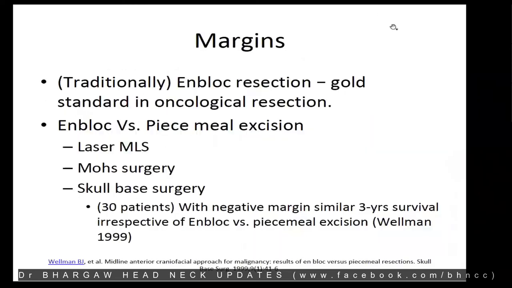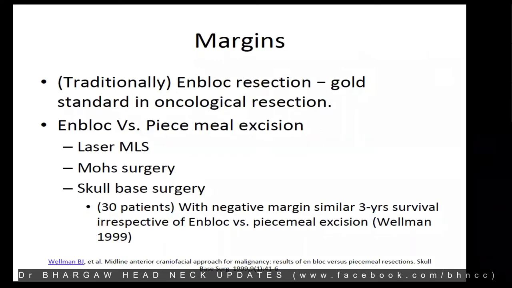Right, now last time we were just talking about the margins. Traditionally, as I told you, en bloc resection is considered the gold standard. Still it is for various other head and neck malignancies, but there have been some other areas where we have used piecemeal excision. Now these are for selected areas only. You cannot say this for oral cancer. Oral cancer piecemeal excision is a big no-no, right?